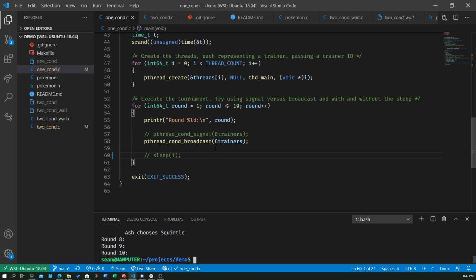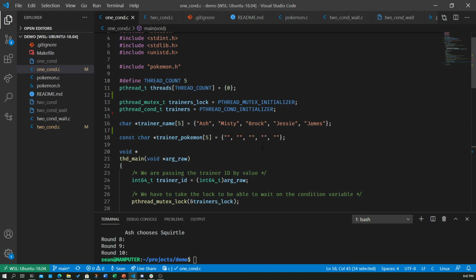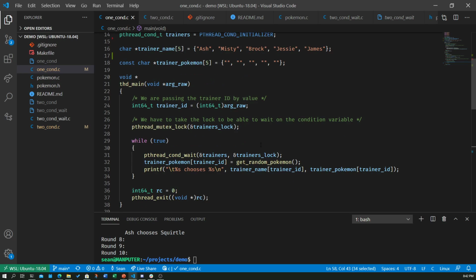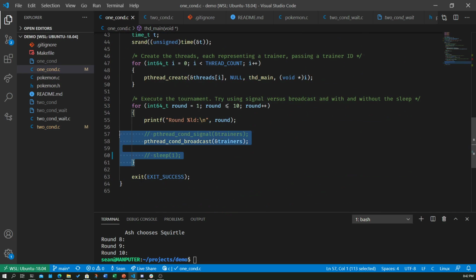And so essentially what's happening is this thread is calling broadcast faster than the threads can make it through the loop here. Right? So lines 29 to 34 take a little bit longer to run than lines 55 through 58 after we comment out the sleep.